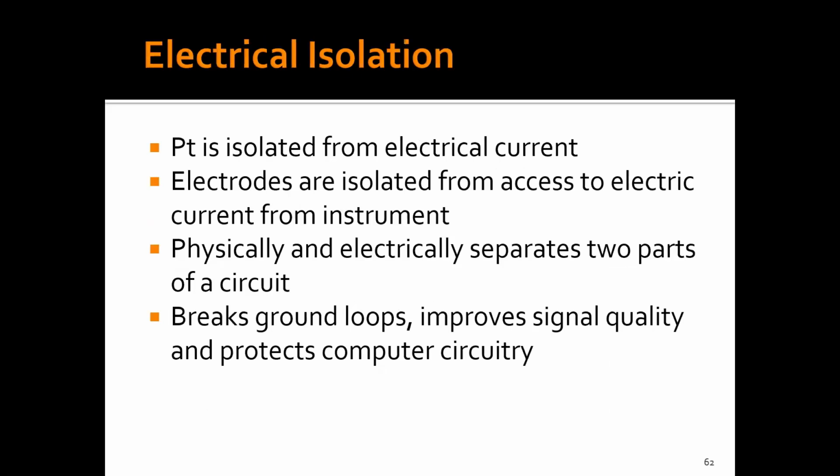So electrical isolation is basically isolating the patient. That way, if there was a storm and lightning were to hit the building and you have a surge, you know how you can have that surge through all the outlets and it can fry your electrical devices. That surge is not going to travel through the equipment, through the amplifier, through the wires attached to the patient and hit the patient. Make sense? They're isolated. So there are safety measures in place that stop that electrical surge from ever actually reaching the patient.